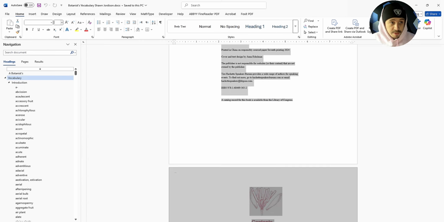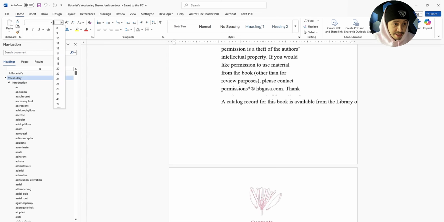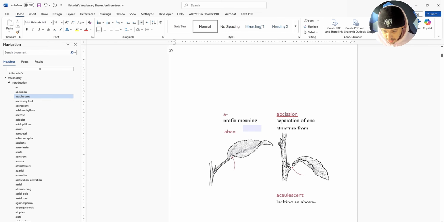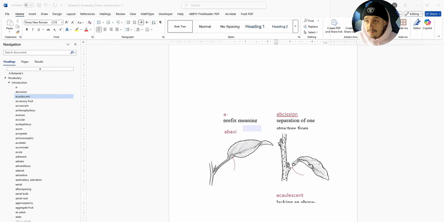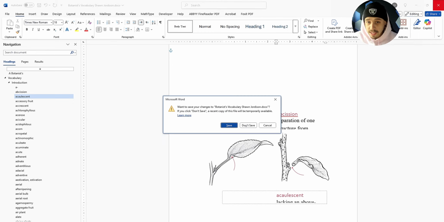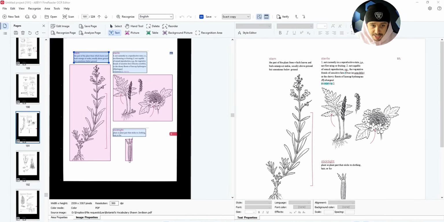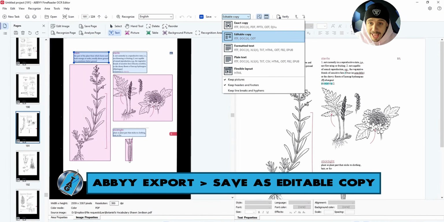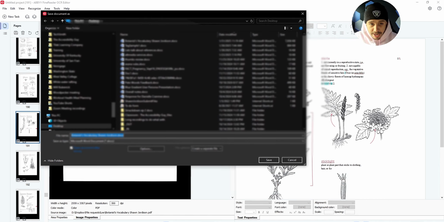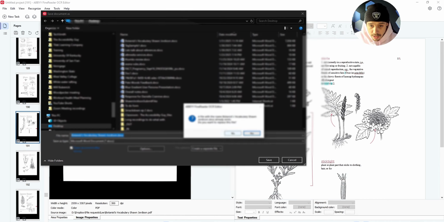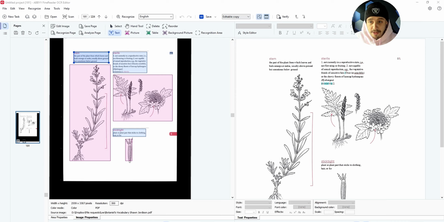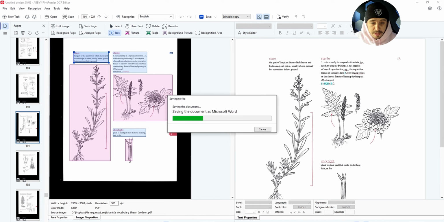So let's see, I'm gonna do a select all and see if we can make this all 18 point. All right, it appears that some of the content is getting cut off because we did the exact formatting. So we need to do a different Abbyy export. So instead of exact copy, let's try editable copy. And we're gonna try it again. We're just gonna save out a new file, replace my other one. Sometimes we have to choose different exports for that Microsoft Word so that it flows a little bit better.